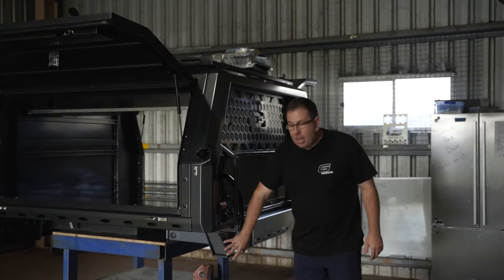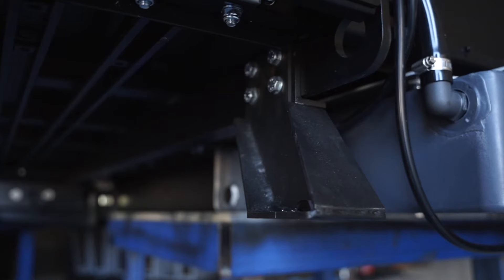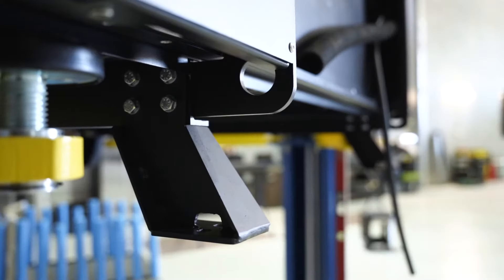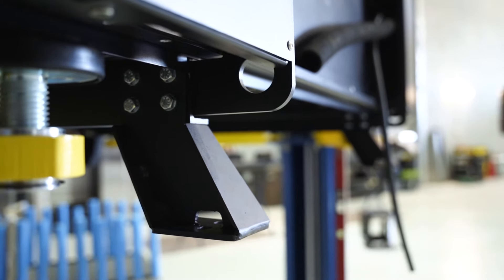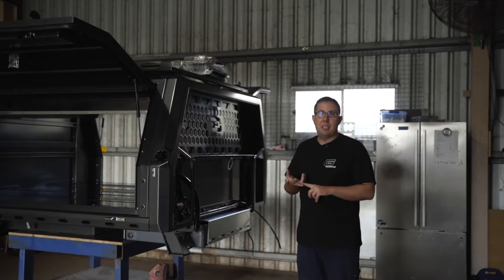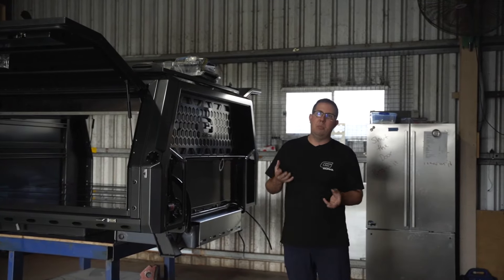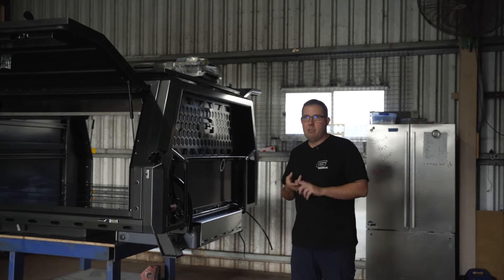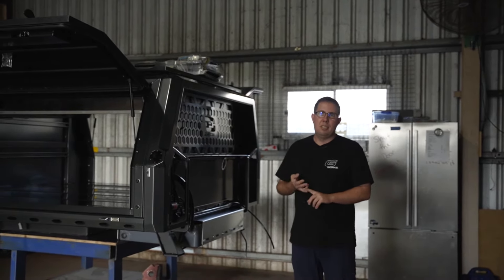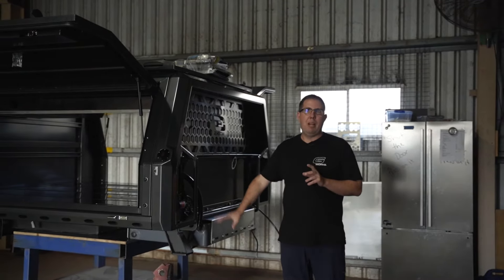You'll see down here we've got our front mount, suited to specific vehicles. If you were to buy a tray canopy from us today, and then in two years time you bought a new vehicle and wanted to take that setup with you, the way that we build them allows you to do that. Basically your mounts will change vehicle to vehicle, your patch lead harnesses for your lights, and whatever auxiliaries the vehicle would have — whether that be reverse sensors, camera or cross traffic sensors — the ability to change those across vehicles is here with the platform that we build on.